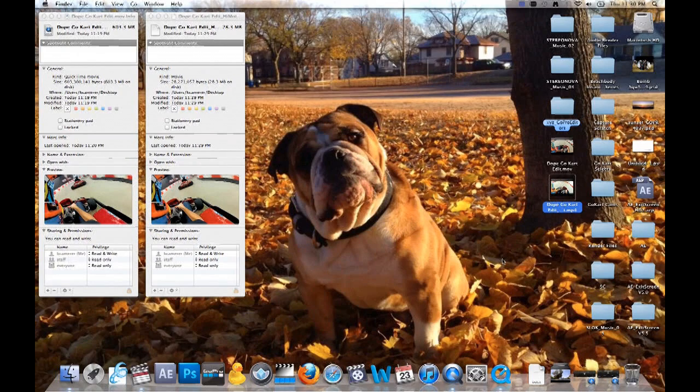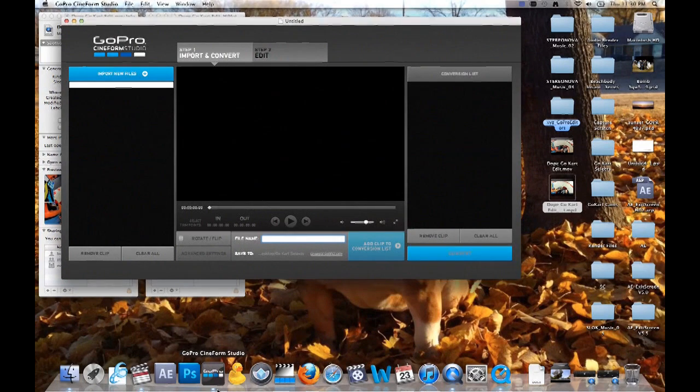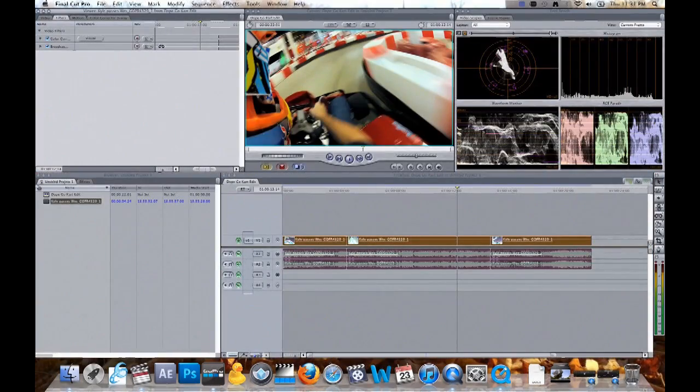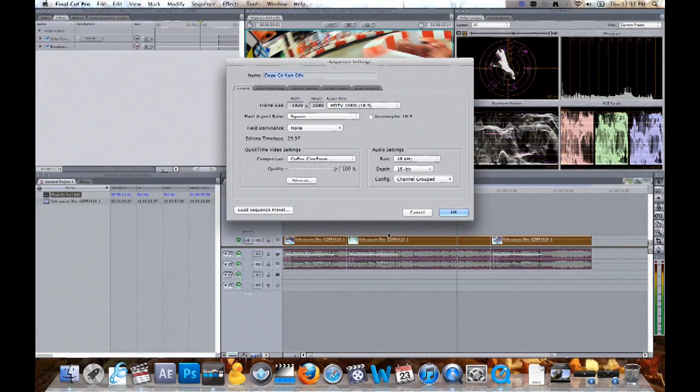So just a quick recap. Use GoPro Cineform Studio. Change your advanced settings down here to the highest quality you possibly can get, or whatever quality you want to export out of. From there, you drag it into Final Cut Pro, and again, here is a quick look at our sequence settings for what you want to do.